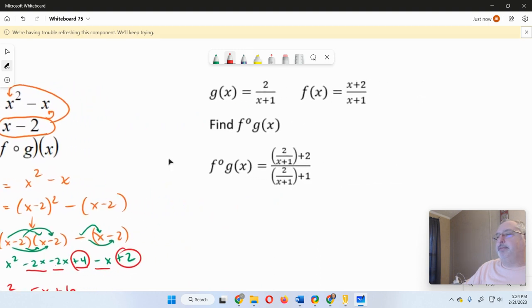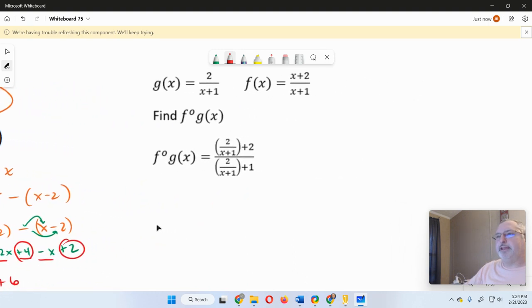And I think I've got one more example. This is where things get a little more complicated. But you just have to do the work here. So we're doing f of g of x, and I've already kind of done that substitution. So you can see what that looks like. So again, we're substituting g into f. So I've got two places where I've got to substitute that in.